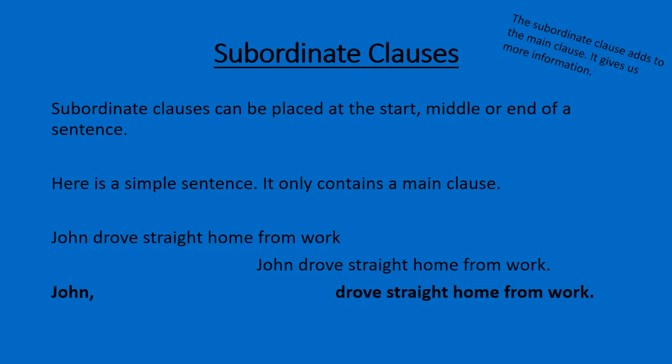So subordinate clauses can be placed at the start, middle or end of a sentence. They add more information to the main clause. So here's a simple sentence which contains only a main clause. John drove straight home from work. Now, if I wanted to add more information about why he drove home from work, I could say, as he wasn't feeling well. John drove straight home from work as he wasn't feeling well. There I've used my subordinate clause at the end of the sentence, but I know I can also use it at the beginning of my sentence. As he wasn't feeling well, John drove straight home from work.